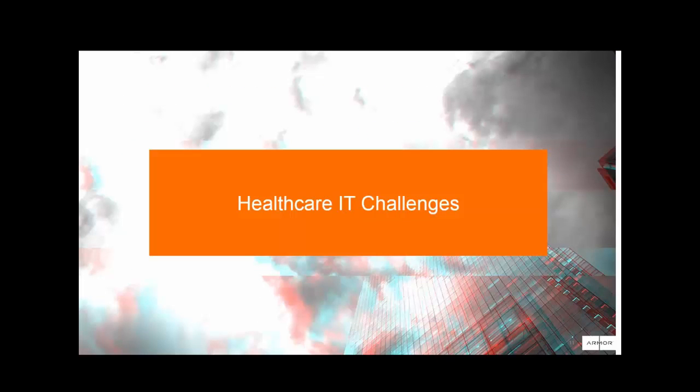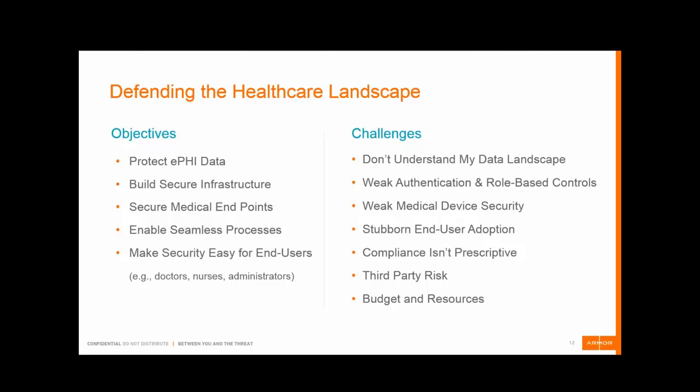So what are some of the healthcare IT challenges? Your objective as a healthcare organization is to protect EPHI data. To do that, you need to have secure infrastructure. You need to secure all these medical endpoints that we've talked about. You have to have some sort of seamless processes because a lot of these things are interdependent. They're not just standalone applications.